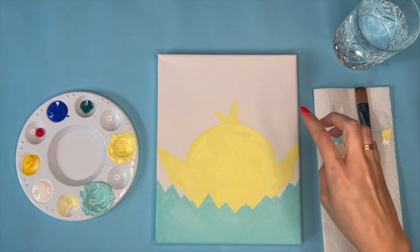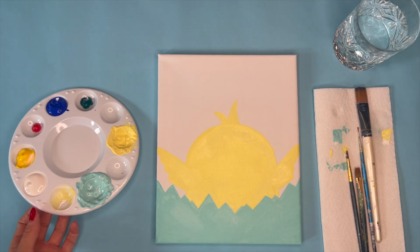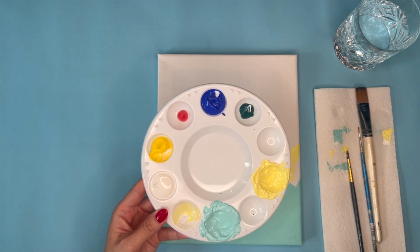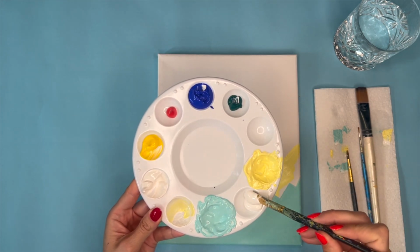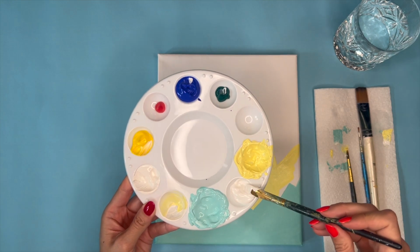So while we wait for our chick to dry, we can just move on to creating the colour that we're going to be using for our background. So again, this is totally up to you what colour you want to do. I'm going to go for a light blue, so I'm just going to mix up that shade now. So taking my medium brush again that I've just cleaned, I'm going to scoop up 2 or 3 scoops of my white. Just making sure I've got enough to cover in that background.